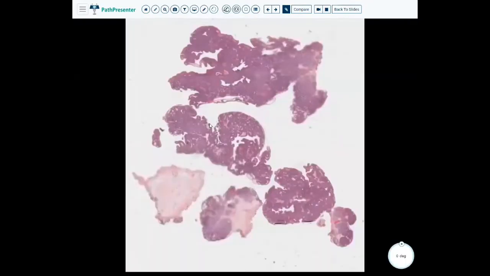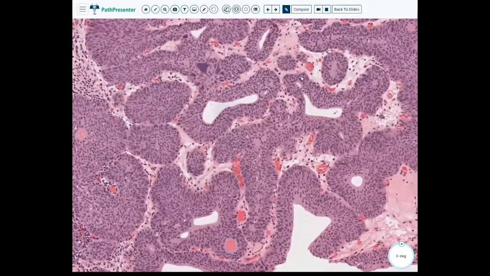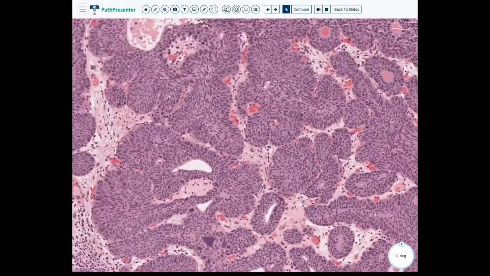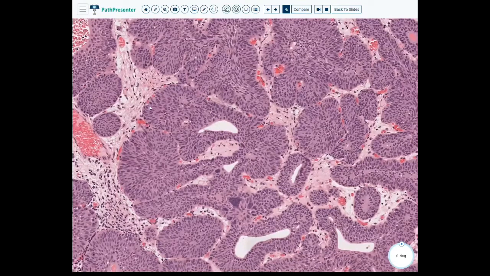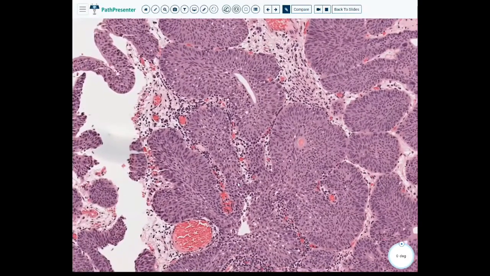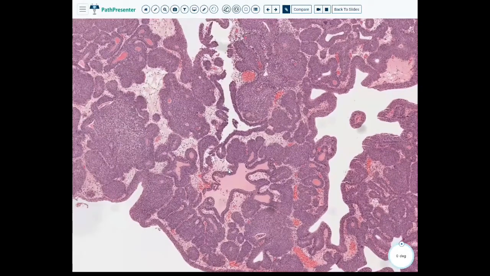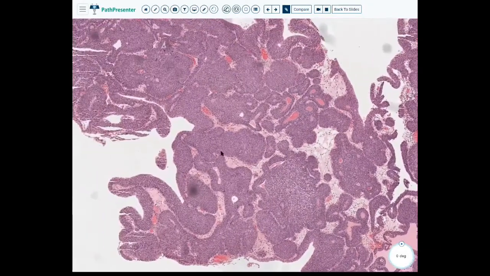Very cool. Case 4, so this immediately looks very different from what we've seen in the other cases. It's extremely blue. We do have some cystic areas as well. So let's just see what we have on higher power. All right. And so here we have our peripheral palisading. We have endophytic growth, which means like it's growing down instead of out. And most of these are more of a trabecular type pattern. There is some expansion where it appears more nested.